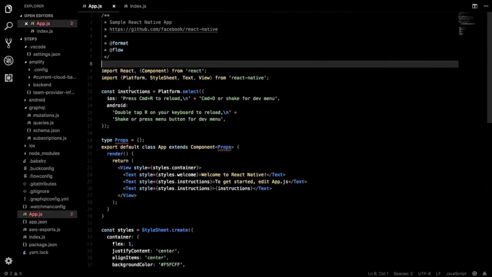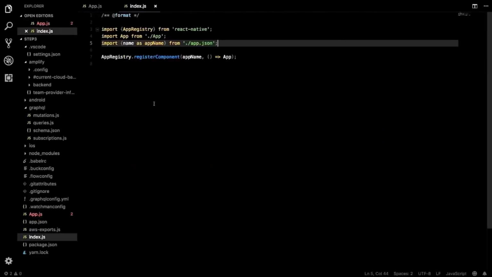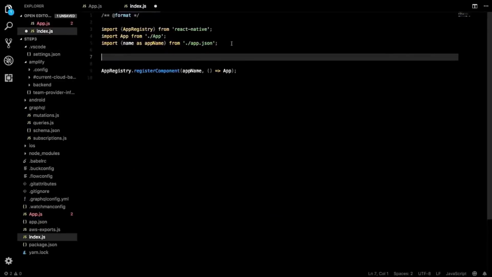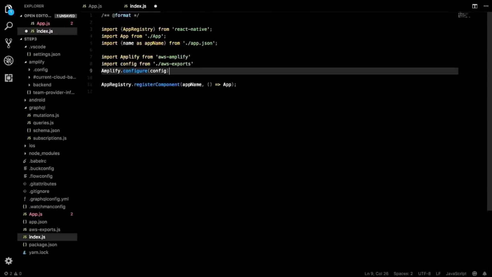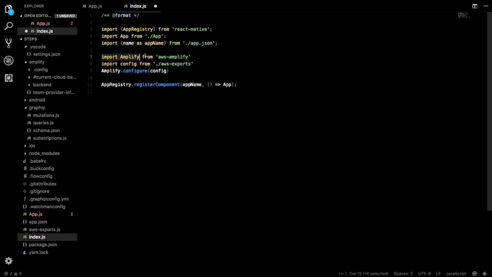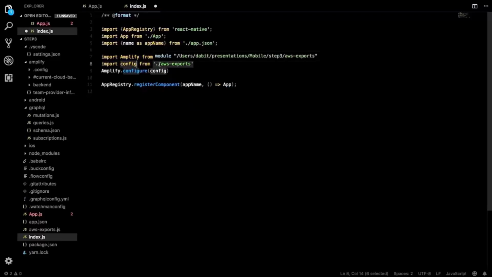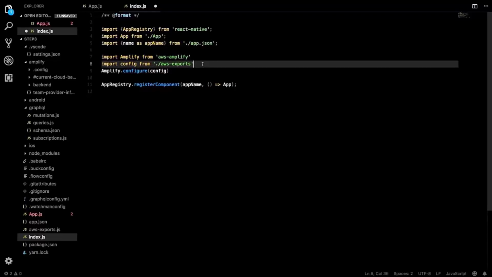The first thing we'll need to do is open up index.js, and we'll need to configure our React Native app to know about the Amplify project. And we do that using Amplify.configure. So we first import Amplify from AWS Amplify. Then we import the AWS exports file, and I name that config. So this is that exports file that we looked at just a moment ago.